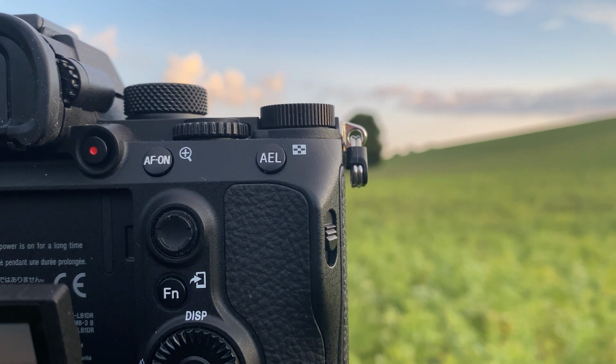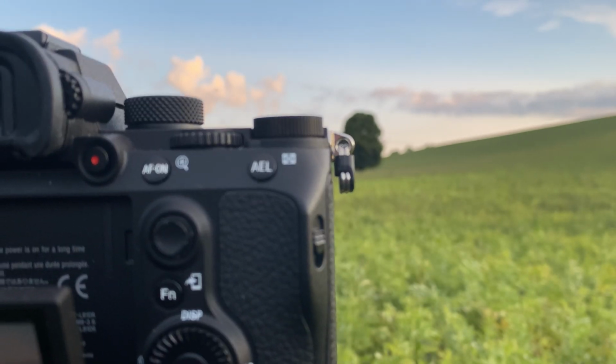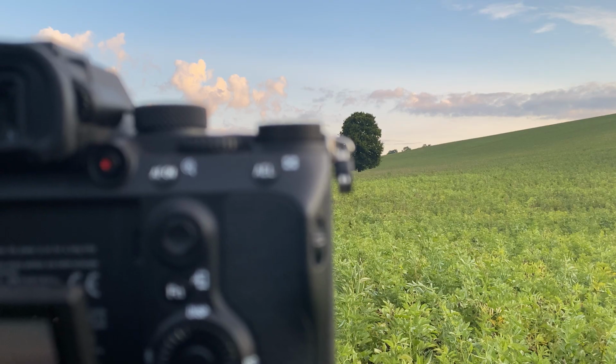It's got much better image quality, it's got better dynamic range, it works better in low light, it's got brilliant ISO performance, and on top of all of that, the other thing that really drew me into this is the video capabilities of it. As I'm not just a photographer, I'm also a photography vlogger. I need a camera that's going to be able to give me flexibility when it comes to video.